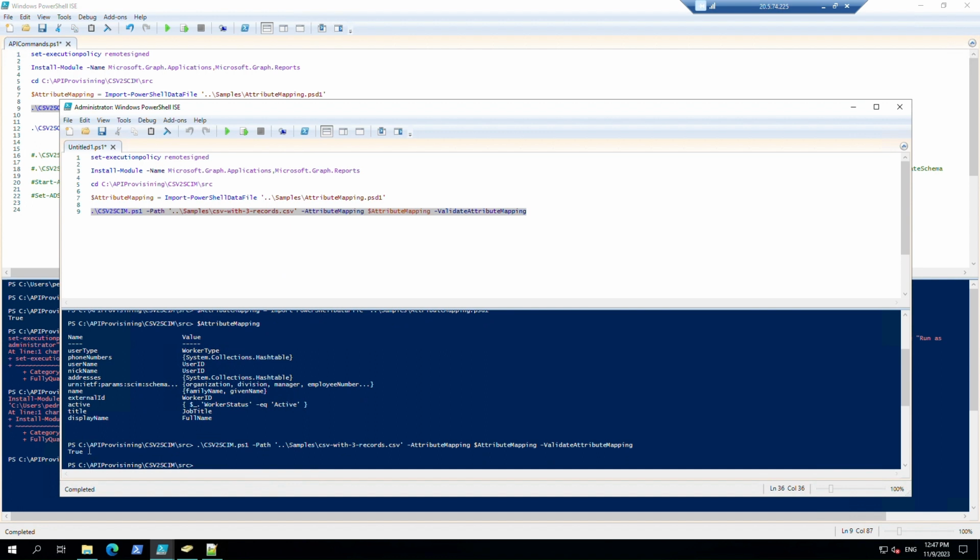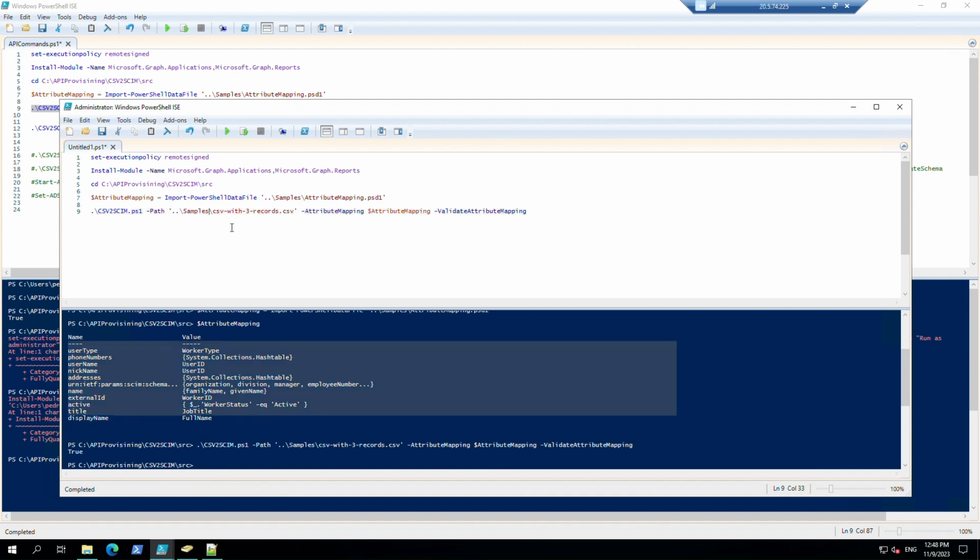Run it again. Respect with true means that they are matched. So all of these attributes in here are valid in this CSV file that we received from our HR.